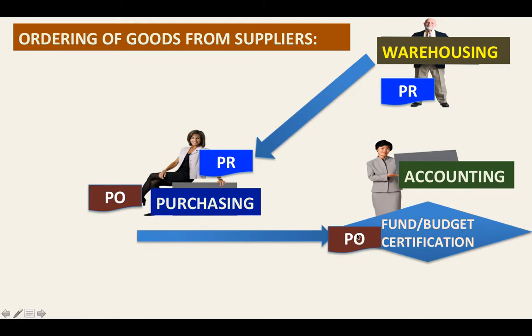Okay? So upon certification, normally the PO comes in multiple copies. It can be 3, 4 copies, okay, depending on the policy of the company. Okay. Then accounting, inasmuch as the PO is certified, it is a good internal control for accounting to retain a copy of the PO, and other copies will be transmitted to the purchasing department, to the purchasing officer.